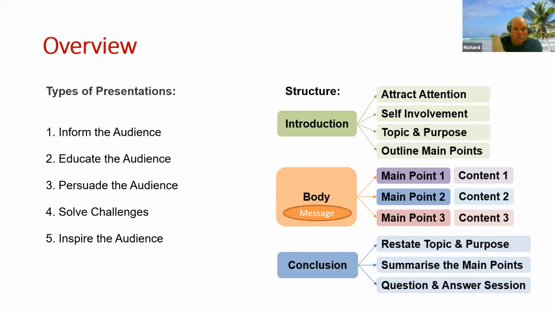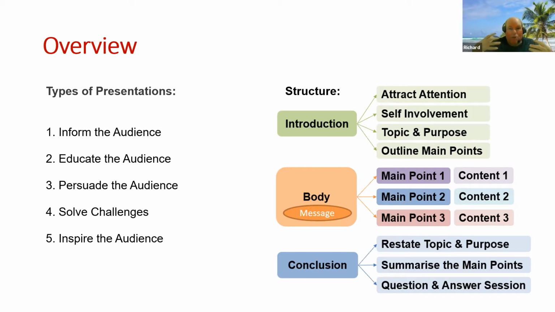And of course, this will change the design of your PowerPoints, where you may need to break things down and make them very, very simple, and then build up to the bigger picture so they can see the overall. Or depending on your audience, you may need to show them the big picture first and then break it down into the smaller parts.